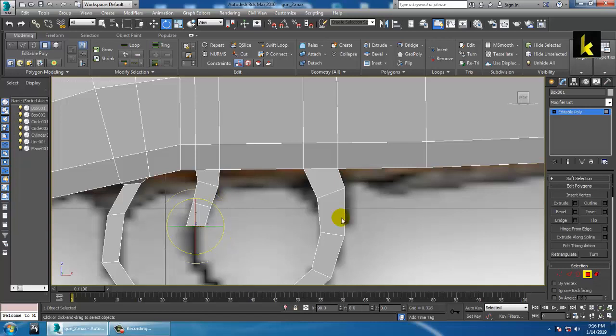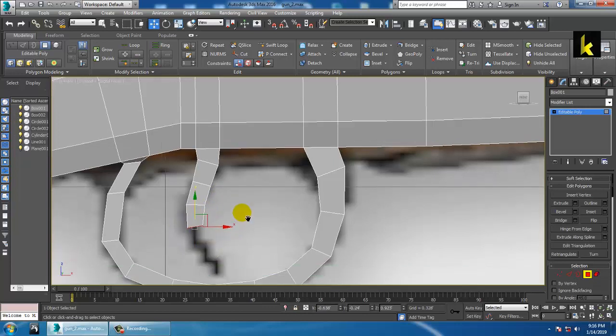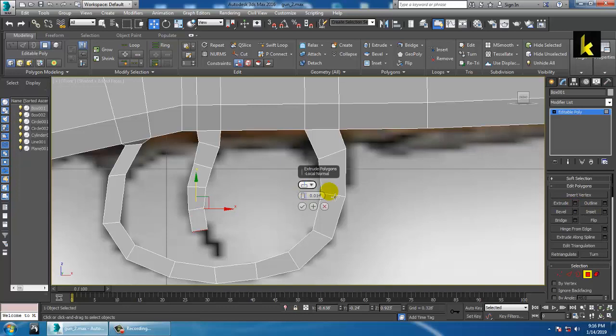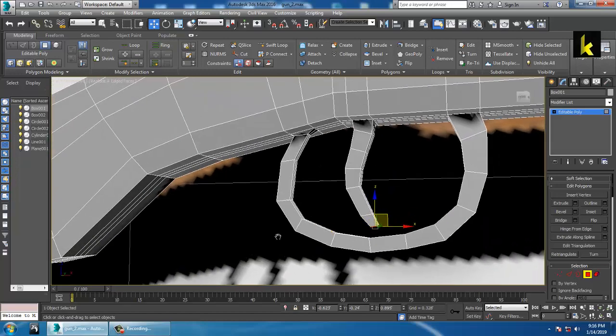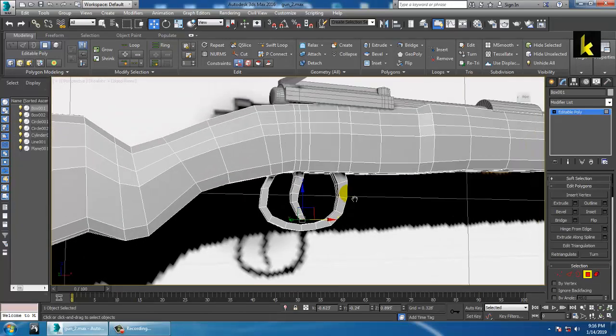Again rotate it, again, just go on extruding it, rotate, and scale it. That's it. So as you can see over here, we have just created the trigger part.